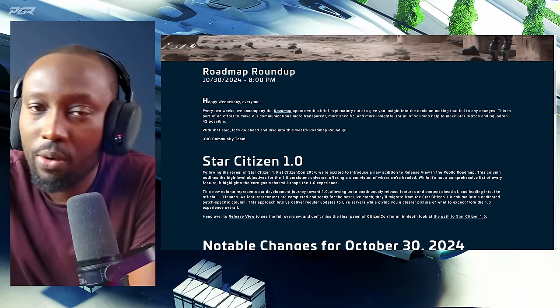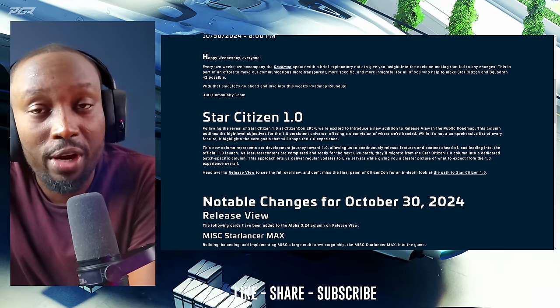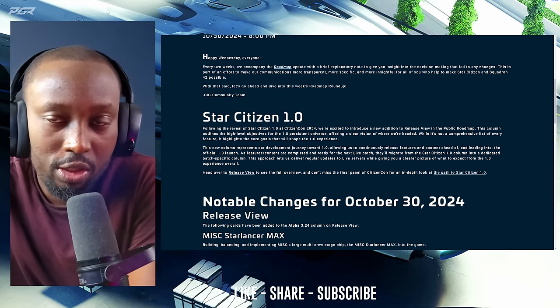All right, guys, exciting times. We finally got a roadmap roundup, and this time it includes a lot of new information. Really interesting. Let's just get straight into it. So it says here, Star Citizen Alpha 1.0 is finally being added to the release view. Let's see what CIG says.